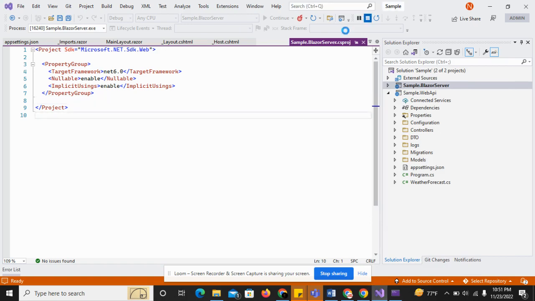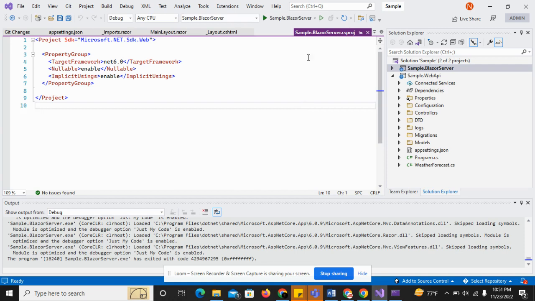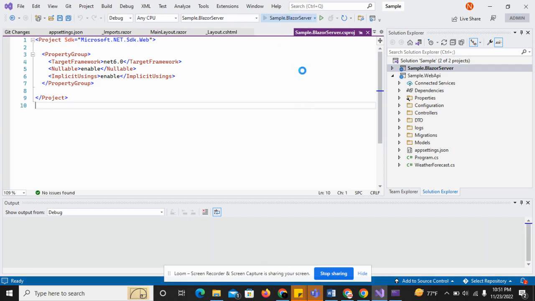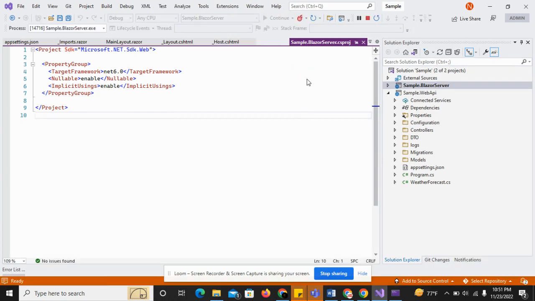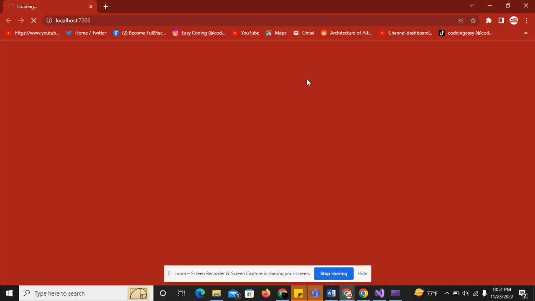What is the issue behind this? Just run again. I think it was a build issue because I had not built the app. When we run the project, it builds automatically.